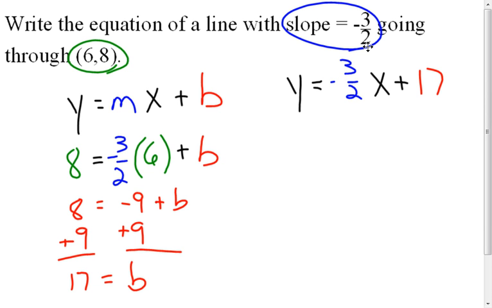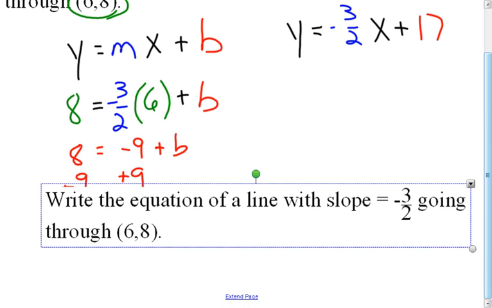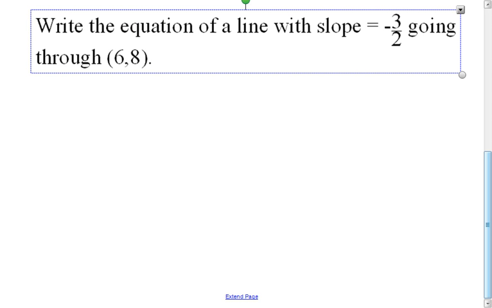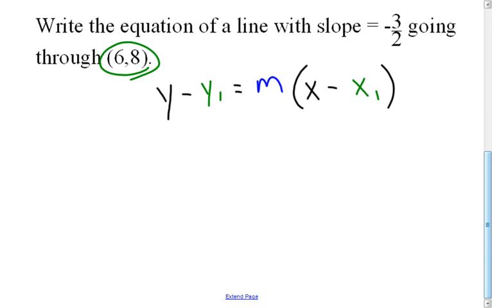Another way to look at this, I'm going to take this and bring it down. The way that I personally like is point-slope form. In point-slope form, we have y minus something equal to our slope, and then x minus something. We said our slope was here, and then if you remember, this was a y value, and this was an x value, of one point that's on our line. Well, I look at this again, I have that point, I have the slope, I have everything I need to write the equation of this line. It's just a matter of plugging it in.